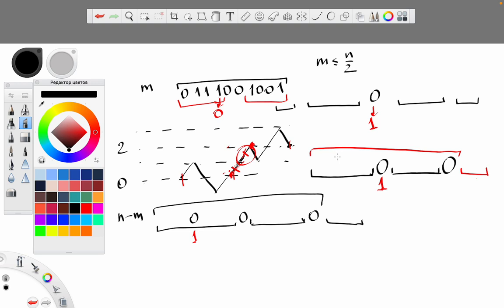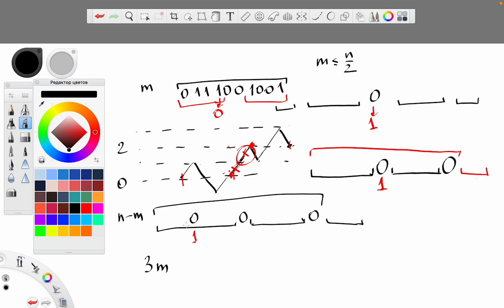So basically for this, I always spend 3 queries, so it's 3m. Actually, not always, one of those 2 segments can be empty, but let's say that it's 3m.